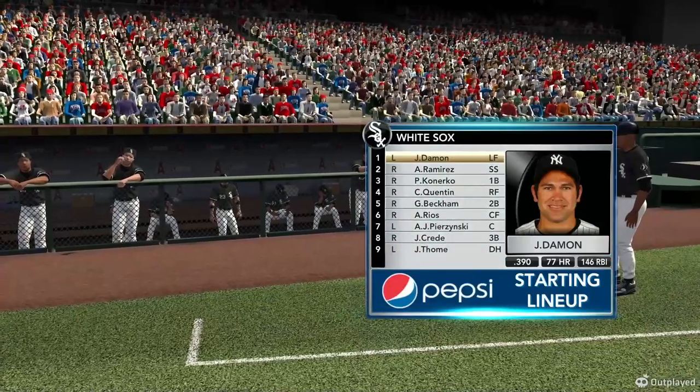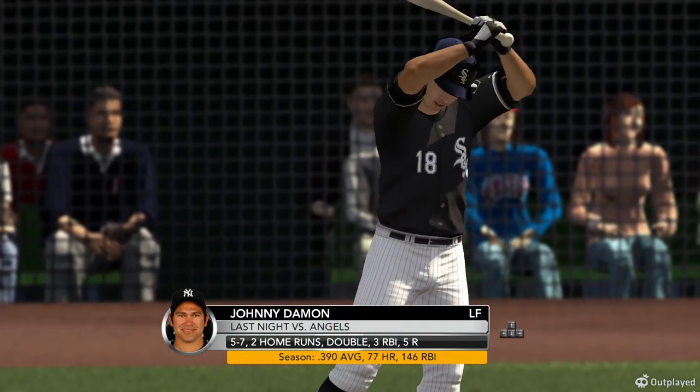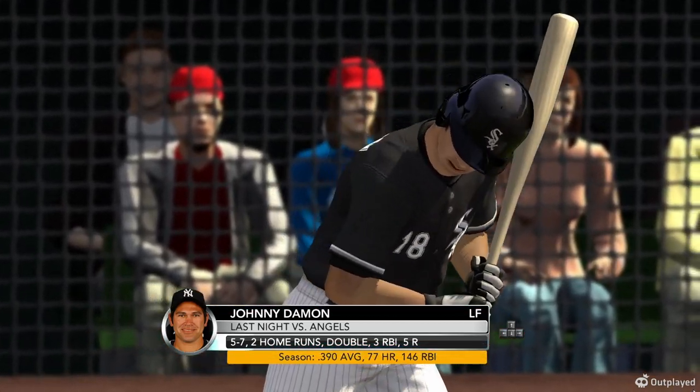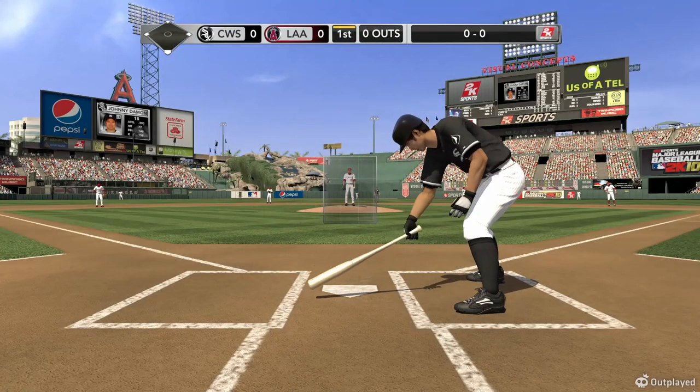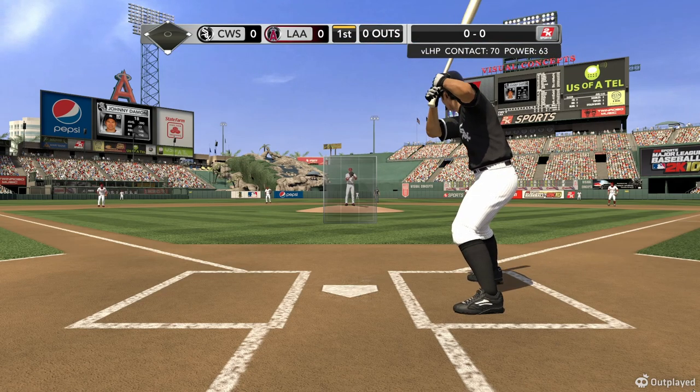Presented by Pepsi, we'll show you the lineup Ozzie Guillen's got going. And so Johnny Damon leads it off. Last outing for the White Sox proved to be a win. Fantastic story this season. That's 14 in a row that they've put away in the W column. They are on a roll.